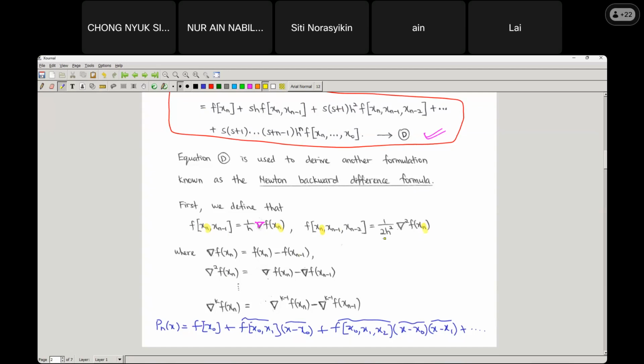So they are similar, just the way you write is different. You must be careful what is for backward and what is for forward, and what the differences are. Okay, so this one will be the formula. All right.